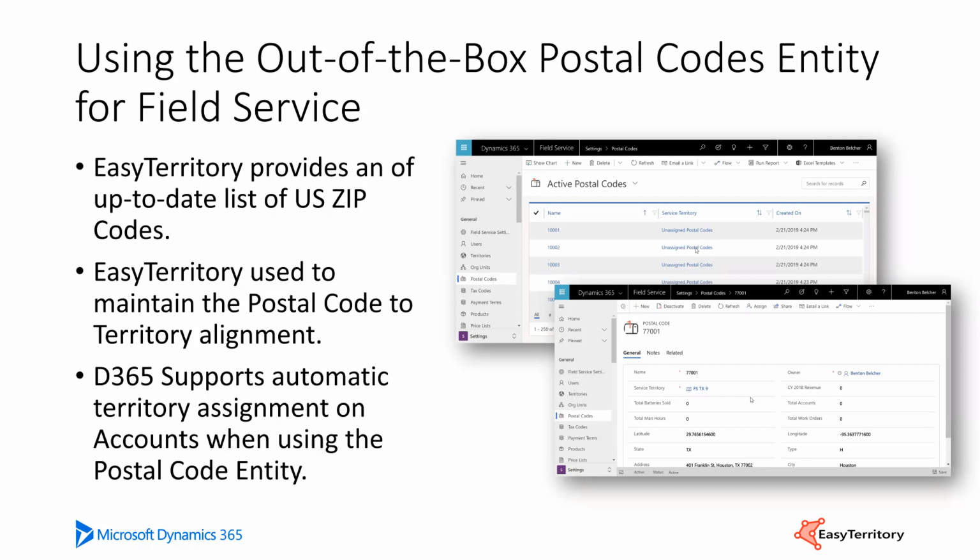So the postal code data that you can load into Dynamics has a really big benefit in the fact that underlying, it automatically creates the relationship to territory and to accounts, which is really nice because as soon as you set a territory on the postal code, it's going to cascade down to all the accounts that have that postal code. And just to show an example of that, I'll jump back into Dynamics.